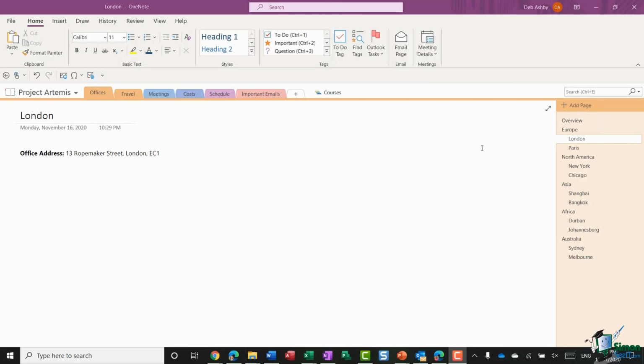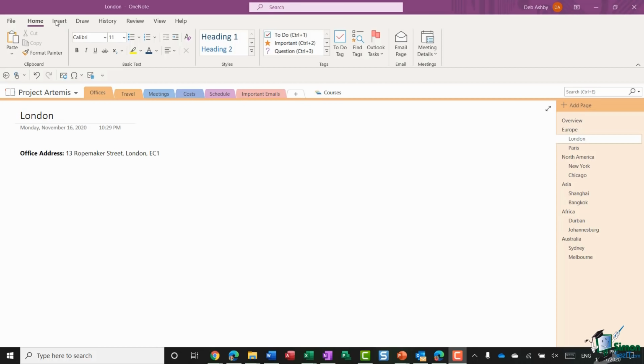Hello everyone and welcome back to the course. We're down in section 3 where we're talking about adding content to our OneNote notebooks. And in the previous module, I showed you how you can utilize the OneNote Clipper app in order to clip information, content from the web and pull it through into OneNote. So now what I want to do over the course of the next few modules is show you how to add pictures, video, and different types of content into your notebooks.